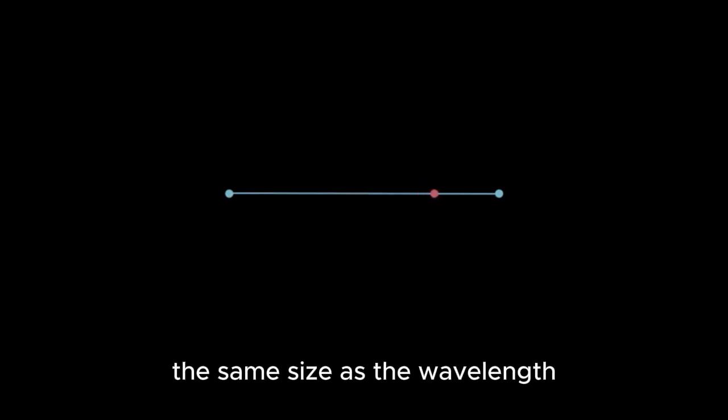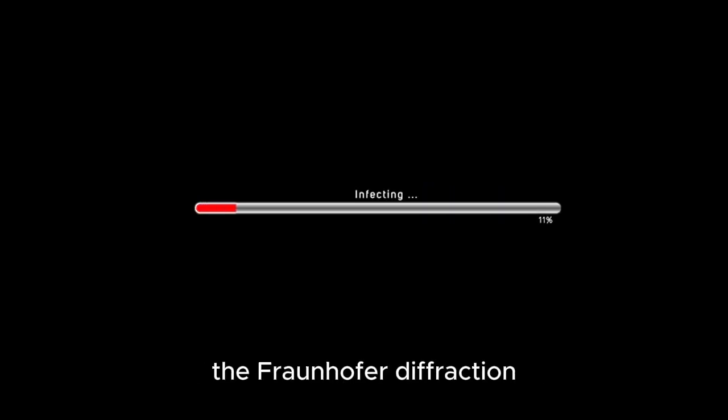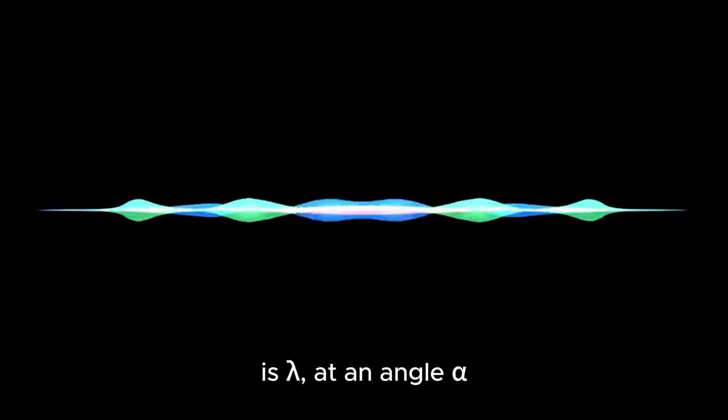Let's look first at the one-slit case. We prepare a slit that is about the same size as the wavelength of the light in order to see the Fraunhofer diffraction effects most clearly. Parallel waves from a distant source fall on the slit from below. The diagram shows that the wave from the left edge of the slit interferes with the one from the right edge. If the slit width is d and the photon wavelength is λ, at an angle α approximately equals λ/d, there will be destructive interference. There is constructive interference which shows up as the fanning out of light patterns in the interfering waves in the illustration. The light constructive interference leads toward the peaks in the interference pattern.